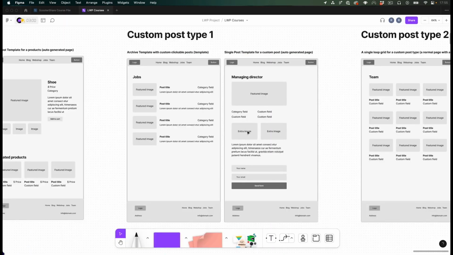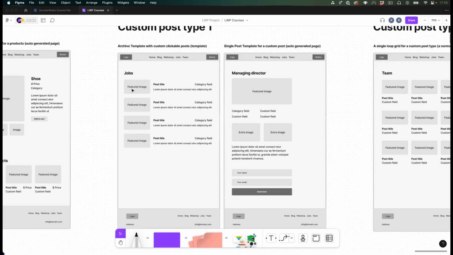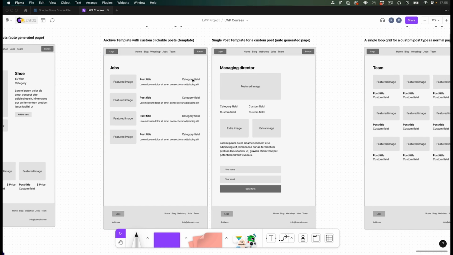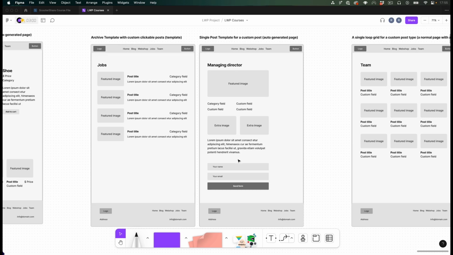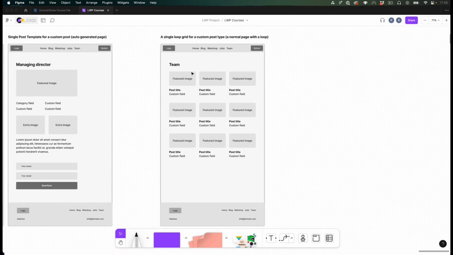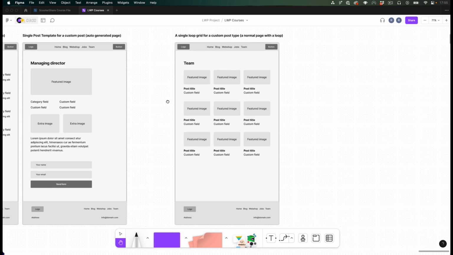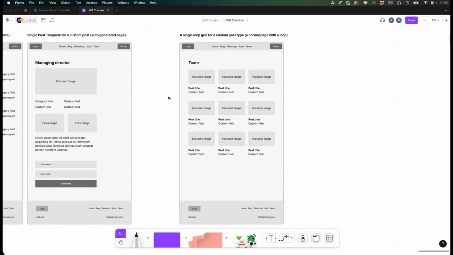And you can then decide if you want to make these posts, these loops clickable to get more information. So for example, right here with the jobs, right, you have a salary maybe. You have a salary field which you want to show on the preview, on the loop. And then inside you have more information. But you can also choose to just display a list and not make these posts clickable. Because for a Teams page or a testimonial page, that is enough. But it's still a custom post type because that has a lot of benefits, which I just showed you.